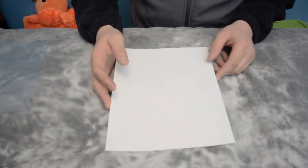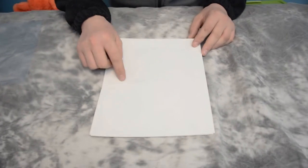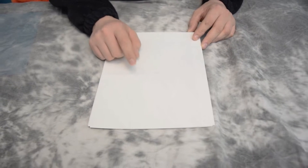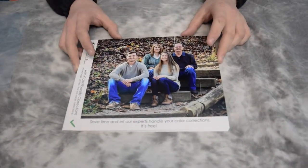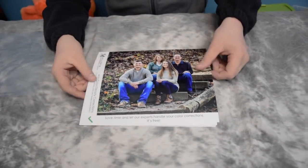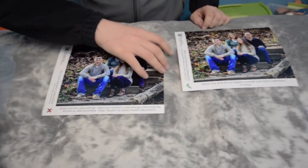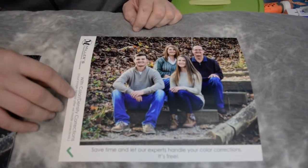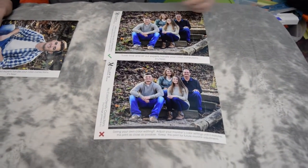Now we get into the prints. On the back of each print it tells you the file name. The way we did these was DSC, then the crop size — these are 8x10s, so 4,000 by 5,000 dot JPEG — plus an item number, and then it has Lassley Media Group on the back as an identifier. Let's flip these over. These are freaking amazing — I'm in love with these. In your free sample pack, you upload four and you get eight images, so you have one with professional color correction and one without. They actually took the time to make those corrections themselves.